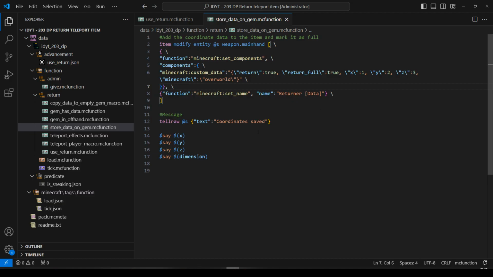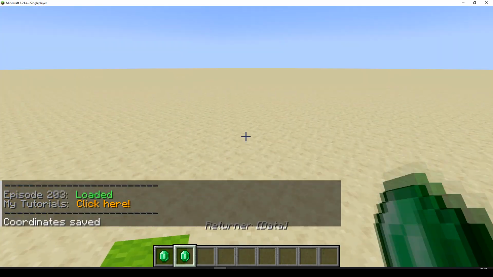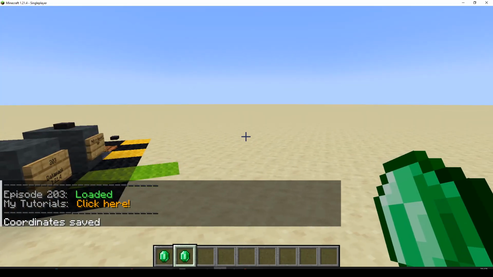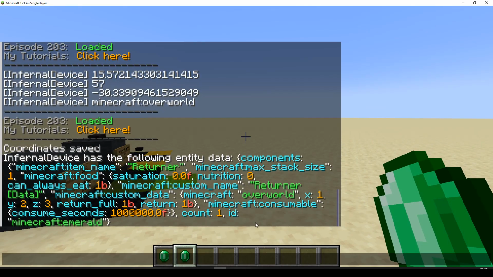Let's test it though. Does it work? Let's get rid of this bit as well. We don't need that bit anymore. Let's get rid of that. Okay, let's go back. Let's do a bibbidi-boo, bibbidi-boo. Aha, coordinates saved, and it says returner data, so that's pretty good. Let's do a data get on it. We can now see, yeah, we've got a Minecraft overworld there. We've got an X, a Y, and a Z, and we've got return full. Okay, that's good. That seems like everything we need.